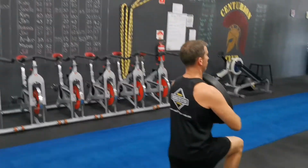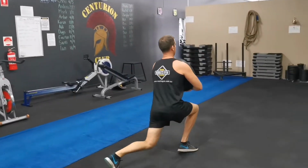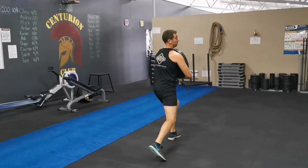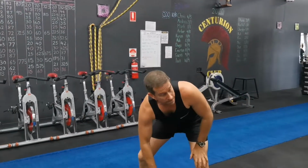Okay, so every lunge step counts as 1 repetition. Remember to keep the chest nice and upright. Try not to smack the knee into the ground and just go. It's always a good idea, if you're doing 10s, 5 out, 5 back. Brings you back to your destination.